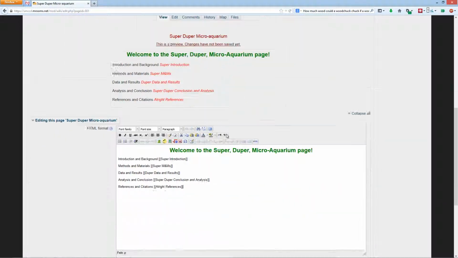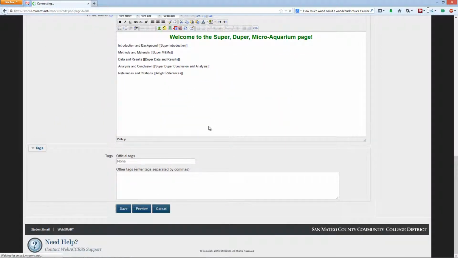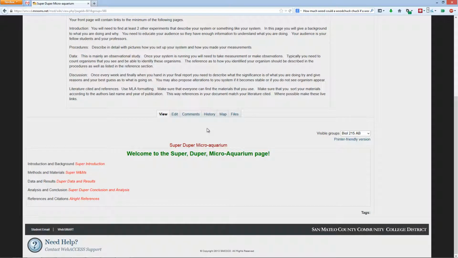Other than that, let's save this page. Other than that, there's really not much else to say. There's definitely a lot more to managing and creating a wiki than I'm talking about, but it really boils down to you playing around with how the wiki is and what the limits and limitations of an editor are, right?